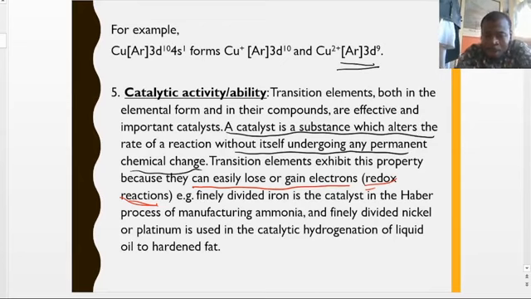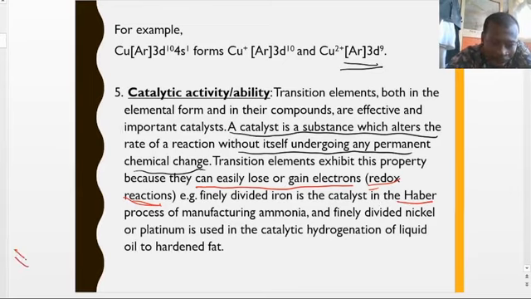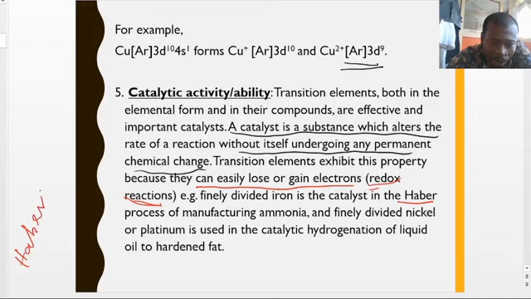So for example, you have a number of chemical reactions with this catalytic property. Now, we are going to list some reactions and then tell the catalysts that are applicable. First, we have ammonia, the catalyst used in the Haber process. What is the Haber process? The Haber process is the industrial preparation of ammonia, that's NH3. The catalyst often used there is finely divided iron. Iron is a transition metal, so it does have this property that is explained, that is the ability to easily lose and gain electrons.